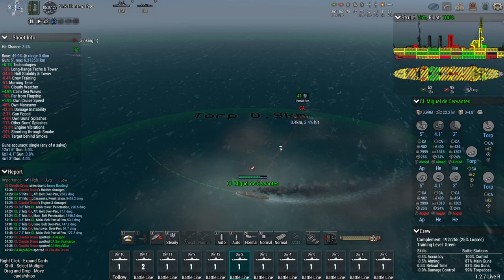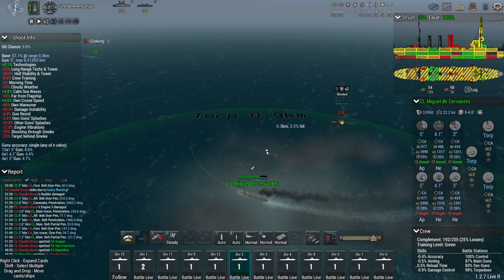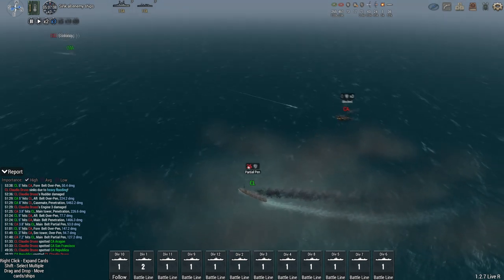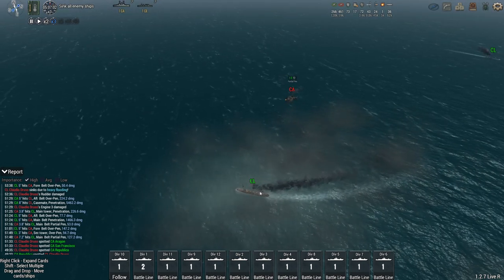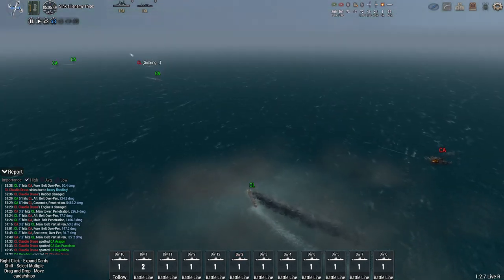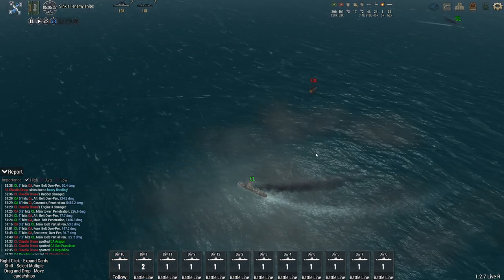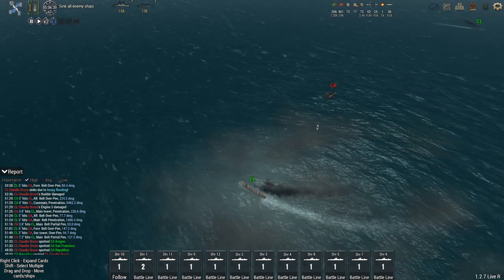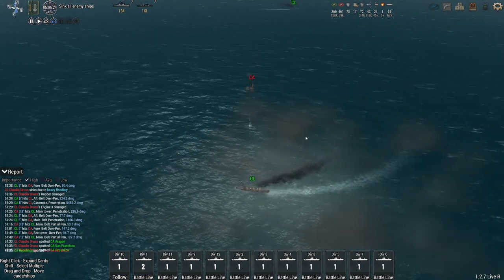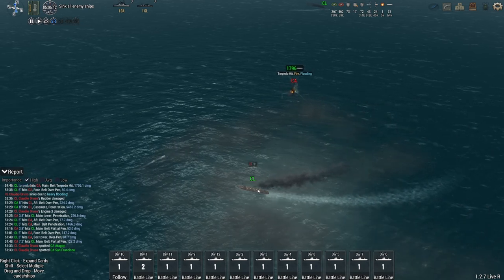The Italians bring almost 500 hits, but so little damage, it's just not fair. That's because my ships have armor, and theirs don't. That's what you get, AI. Put armor on your ships, and maybe that wouldn't happen. All right, another fish in the water. Boom.